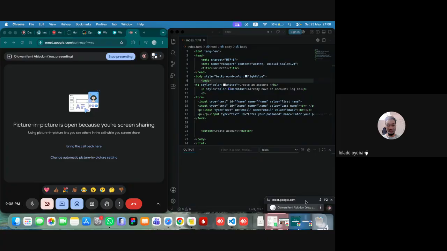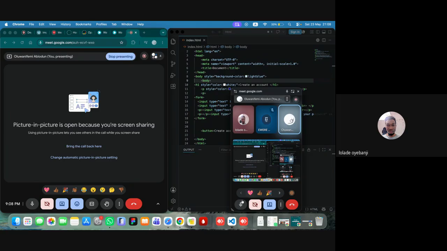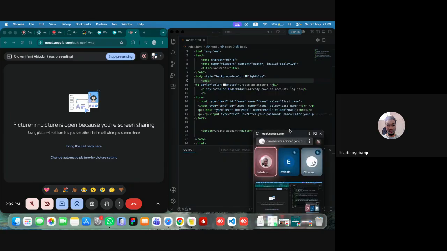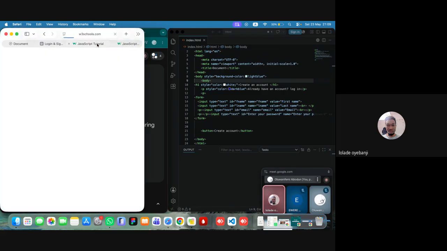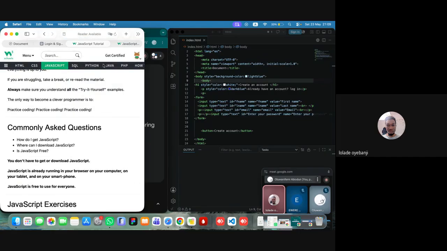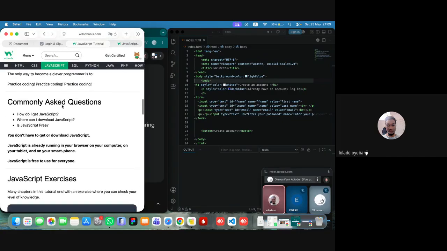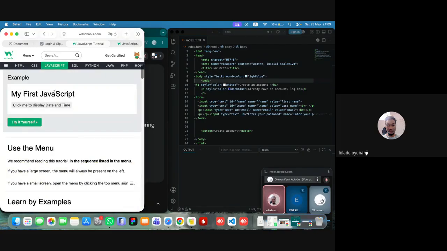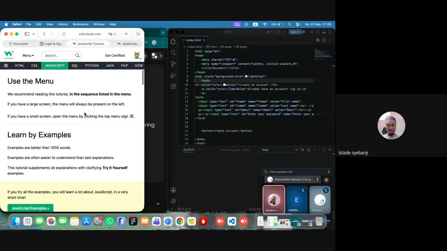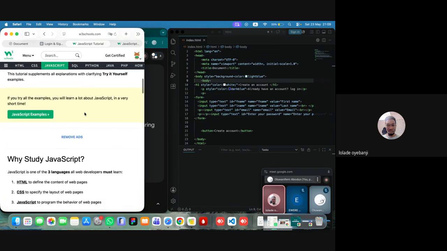So to do that, we will add a script tag. It's called JavaScript, and the way you do it is if you go to the W3Schools thing. Good. If you scroll, no, go back to that place where how do I get JavaScript? No, go down a little bit. See this page. Yeah, scroll down a little bit. Hold on.